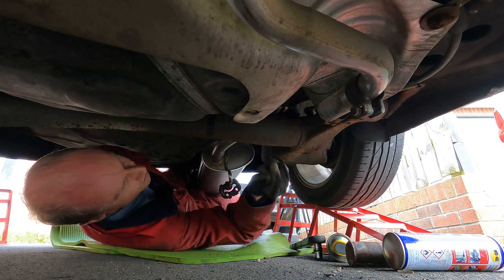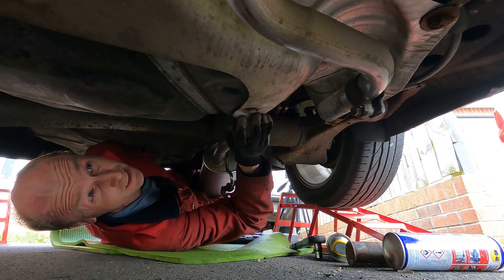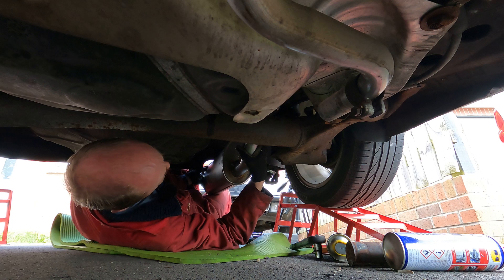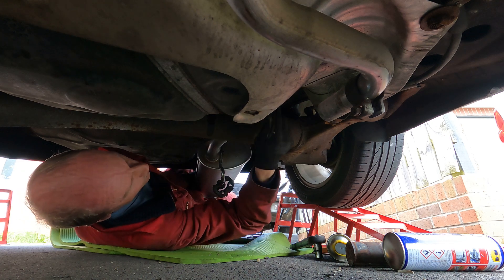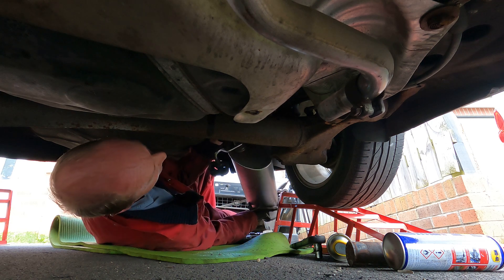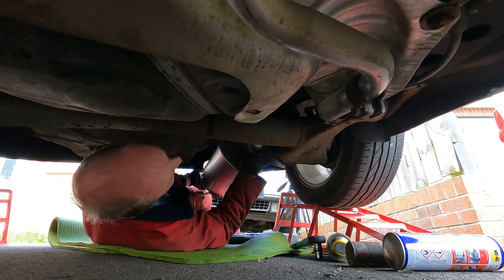The problem you've got is trying to get all of the angles joined up whilst you're still hitting the rear bumper and trying to get it hooked over here without completely destroying the heat shield, which has had a few rips already. It's a mind game trying to lift it into the right place, then twist it and spin it so the correct part of the bracket drops down. I can't quite remember the sequence from last time, because I have done this before and there is a trick to which position to get it into.